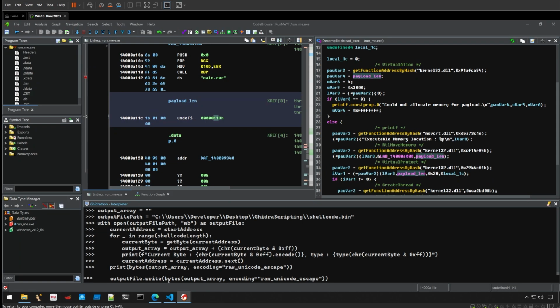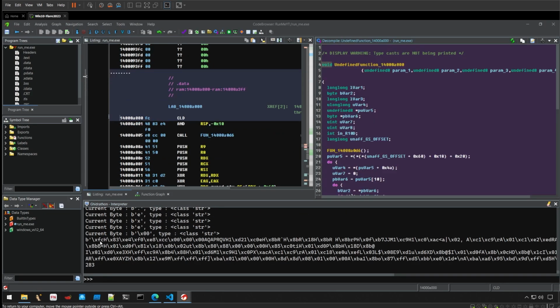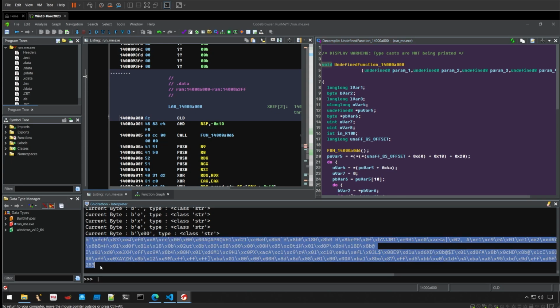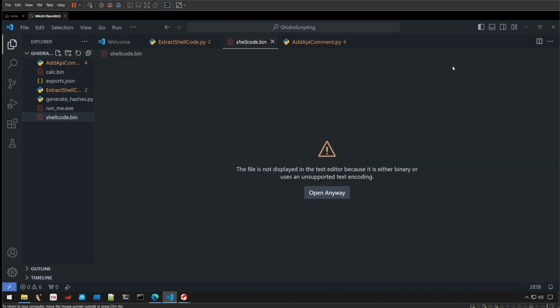This should give us the shellcode in the shellcode.bin file: fc, and then we have H, which is the character for 48. Then we have 83, then we have e4, then we have f0, e8. All this data has been extracted and dumped into the shellcode.bin file.